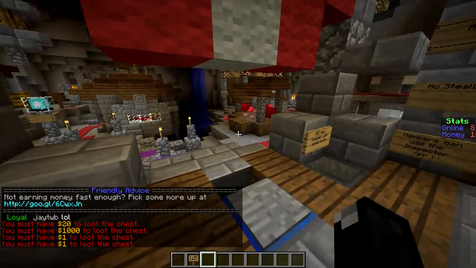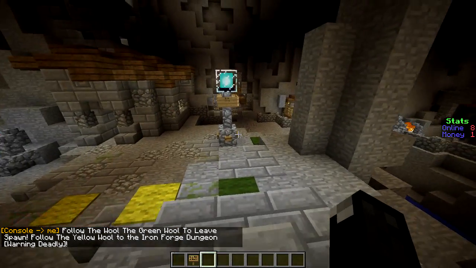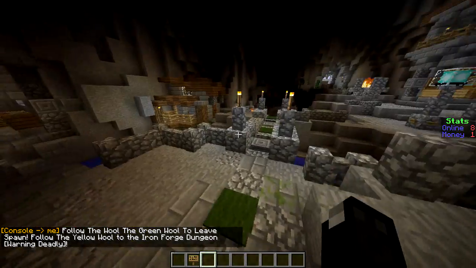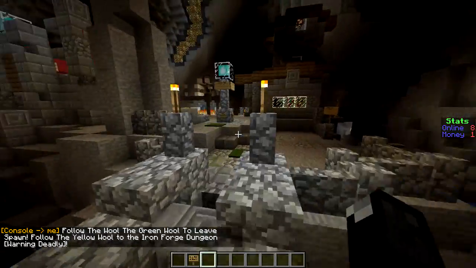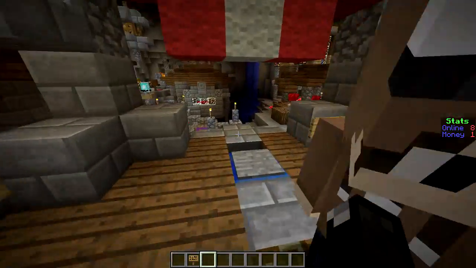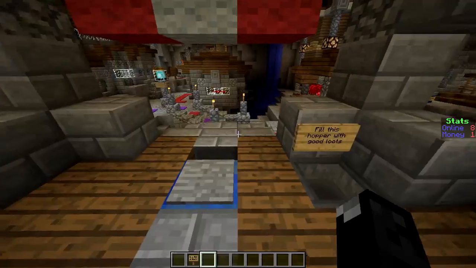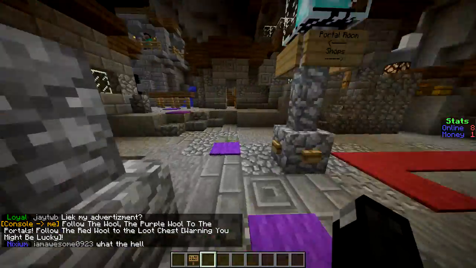Now that we're at the spawn again, we can head the green way. This will just let you leave. This is basically another way out if you don't want to go to the admin shop, and you can just start exploring by following the green. However, I recommend you definitely check out the admin shop because you can buy and sell to make money to be used at the casino and all kinds of other things by selling your items here.